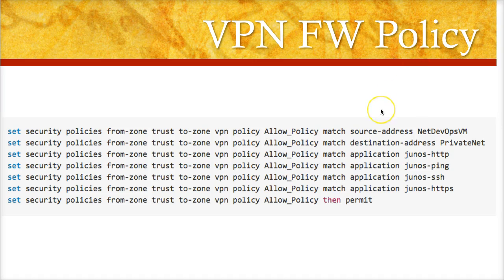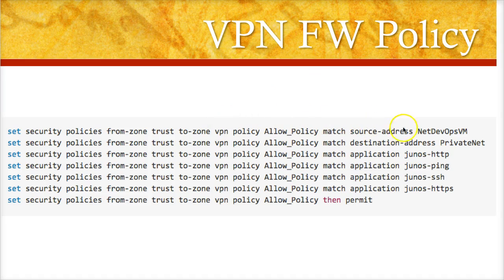This is the SRX policy configuration. You can see there's some difference from our basic firewall config. Right now, this one is from trust to our VPN zone.